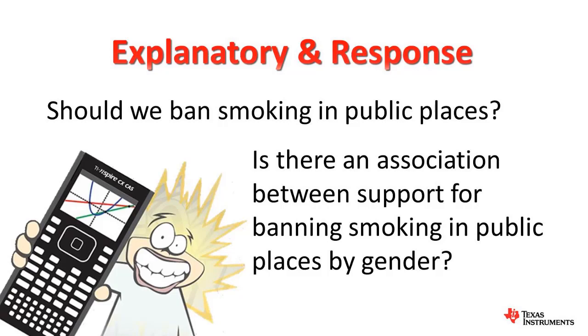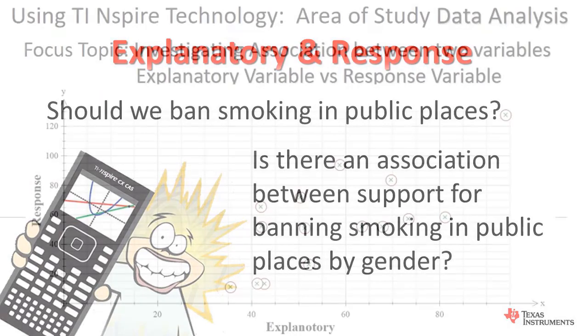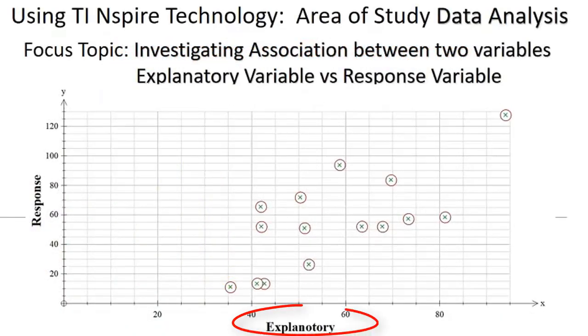Welcome to a brief presentation on using the Texas Instruments Inspire technology for data analysis. We're going to focus on the core unit, and our focus topic is investigating the association between two variables, the explanatory variable versus the response variable. Now, the explanatory variable generally would go on the x-axis, and the response variable would go on the y-axis, as you can see on the screen.